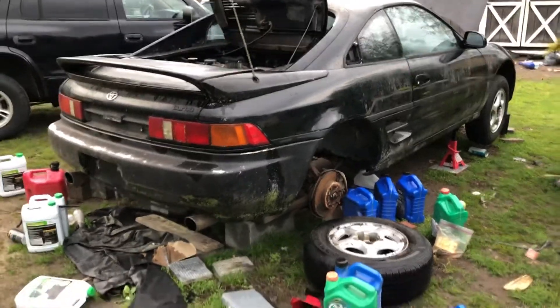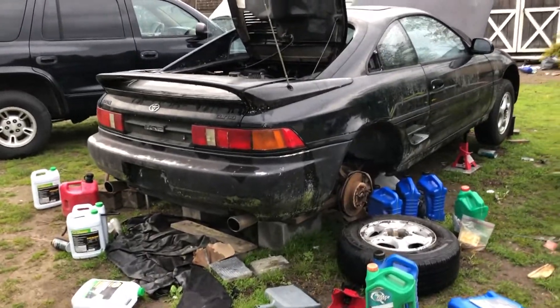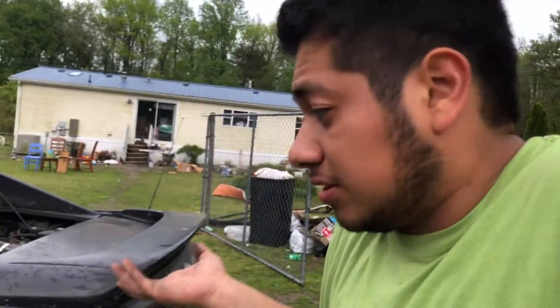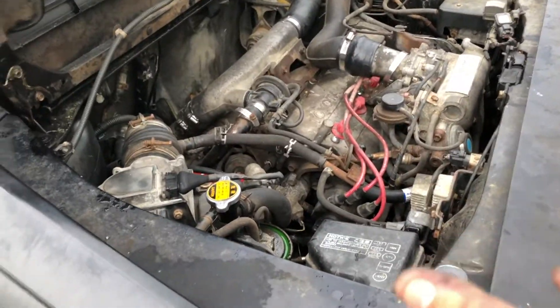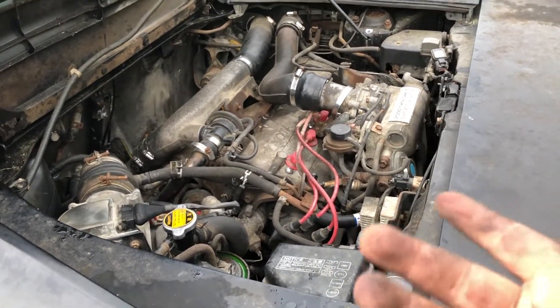Getting my hands dirty with oil and all this other stuff, dealing with mud and water and rain. This car has just been sitting there for almost — I wouldn't say a year, but many months. Right now the time I'm recording this is May 1st. It took a while — struggling, trying to learn about this car. The engine itself was probably one of the biggest things that helped me along the way, because the engine is not that terrible.